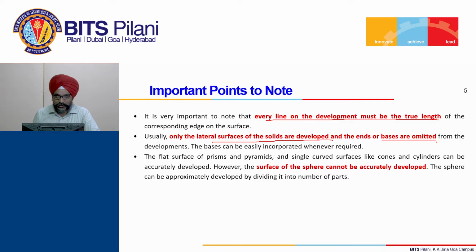Another thing you must note. Though for cones, cylinders, pyramids, such regular solids, we can easily carry out the development, for a sphere and some other solids like a toroid, we are not able to develop very accurately. There are certain limitations on this aspect, but compromising a little bit on accuracy, we can still develop the surfaces and we can still cover up those surfaces.